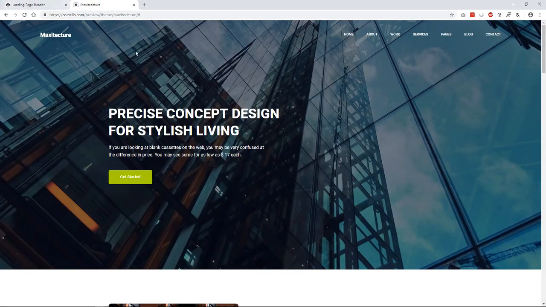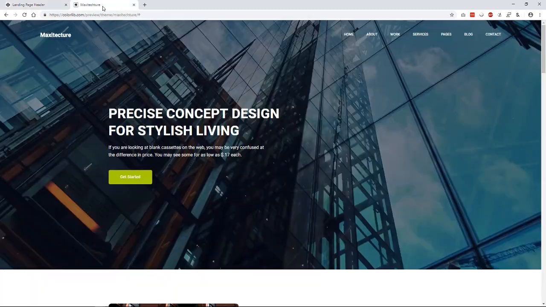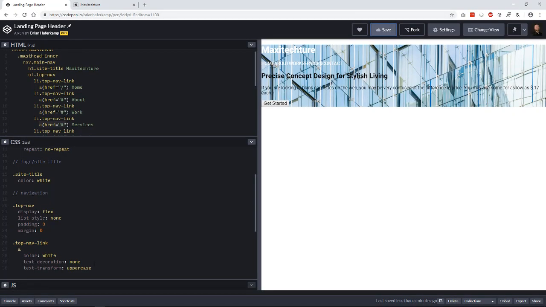And we need to make sure that we capitalize these. So the way that we do that is we say text transform of uppercase. And so that pushes them all to uppercase, you can see. And we're going to spread these out a little bit. There's a couple of things that we can do here.